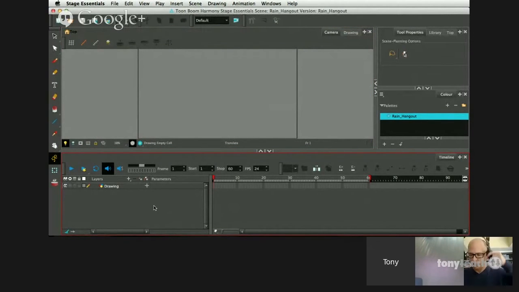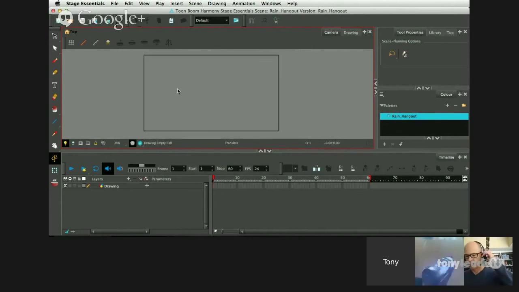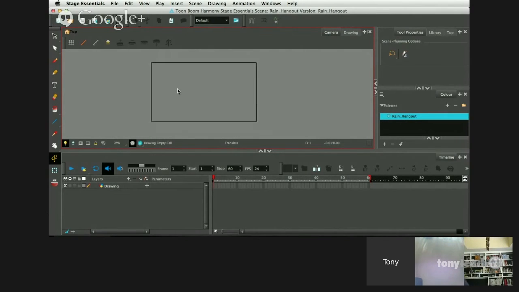So welcome to Harmony. This is what the interface looks like. This main area here is referred to as the camera area. One of the cool things about this program is I can zoom in and out of this main area just using my scroll wheel.